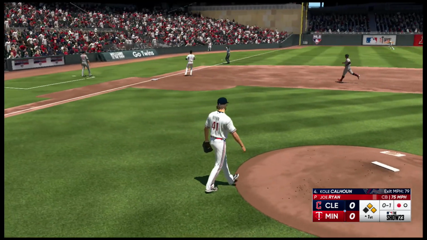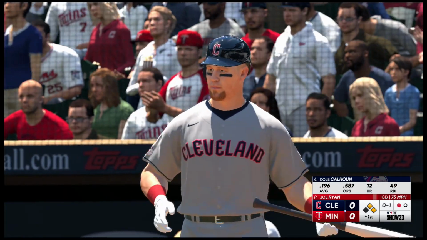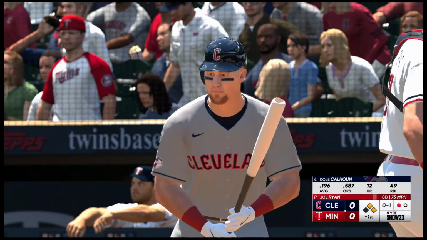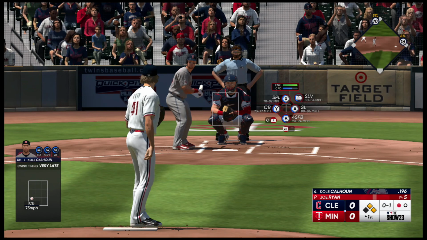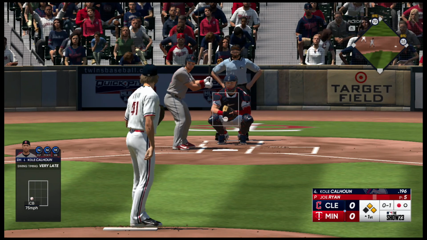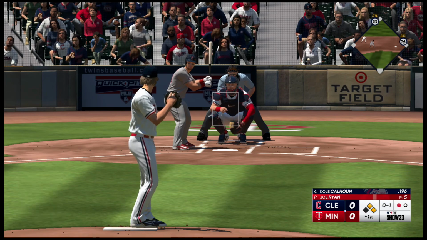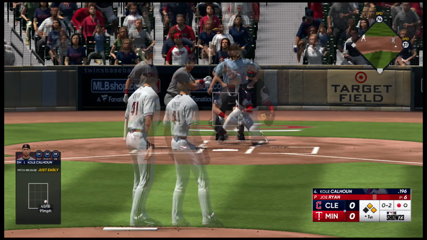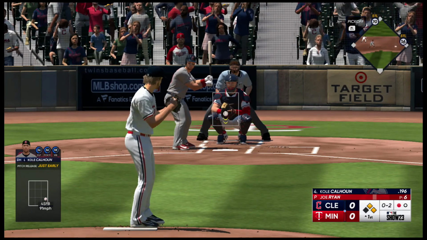That one down the line, and it's just foul. That was close. Got one here. Next offering is in for a strike. Well, all eyes on the double play ball in this spot. No better way to get out of this inning.